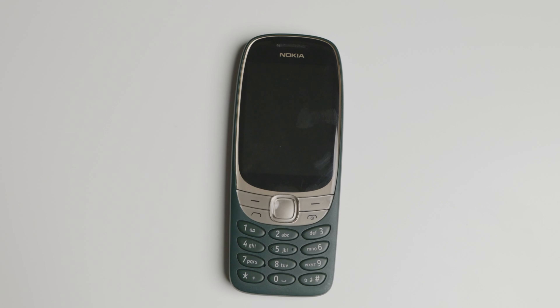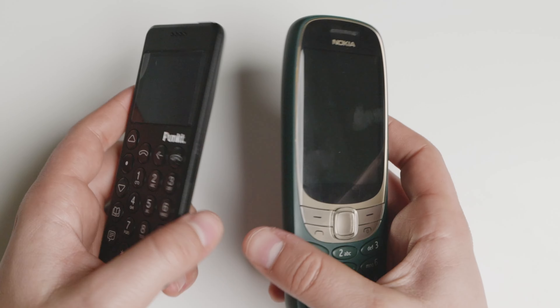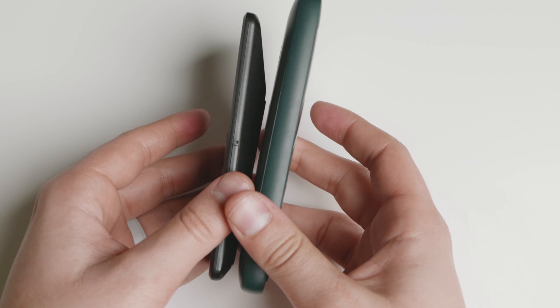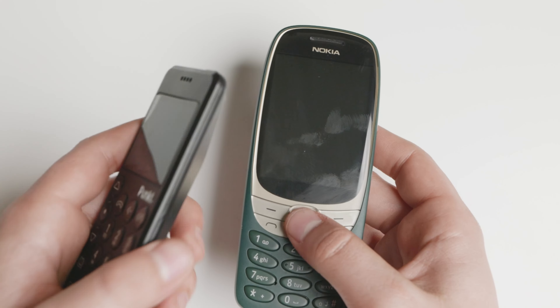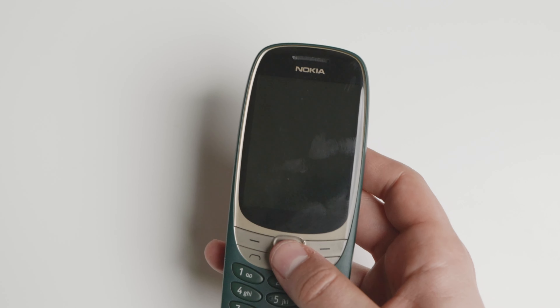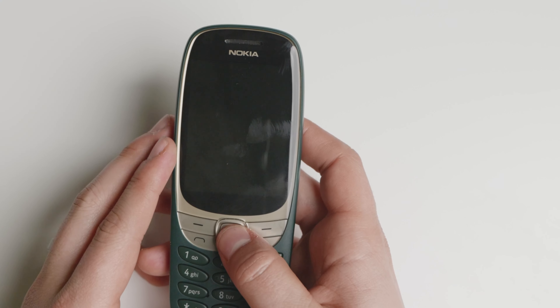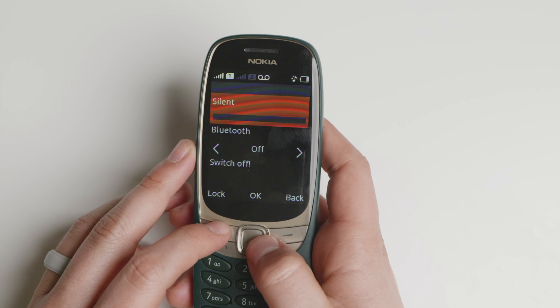I'm going to bring a couple of other devices to compare. The Sonim Punto 02 right here is very similar in size, thickness, and battery life. It's kind of a similar device but it runs Android, so it's way smarter — it has Signal and other apps. This Nokia is way more basic, just a very basic operating system with no bells and whistles.